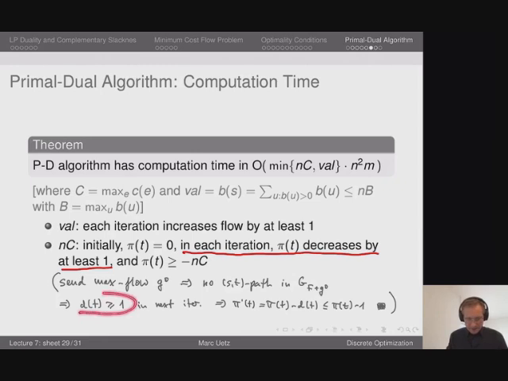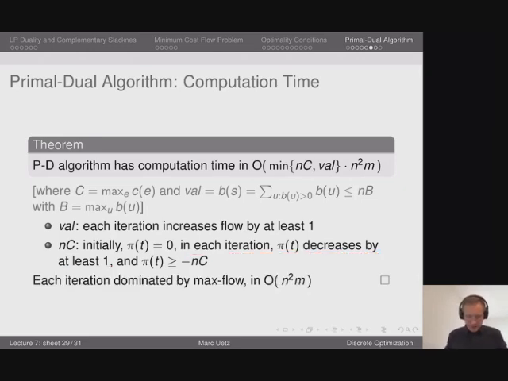And that means that the distance of the terminal node from the source will be at least 1. All the 0 distance paths had been saturated. So in the next iteration, the distance to t will be at least 1. And then we just have to remember the update of the node potentials. The new potential of t is just the old potential minus the distance, and this distance is at least 1. And therefore, this node potential decreases in each iteration by at least 1.